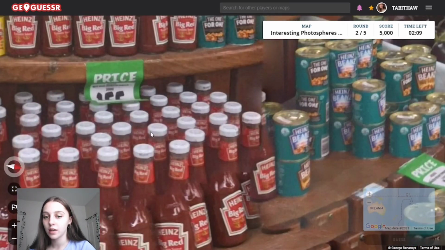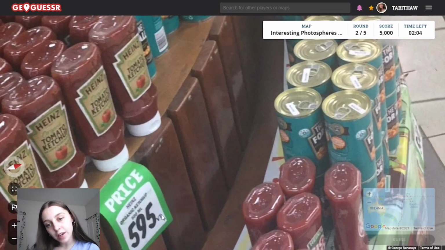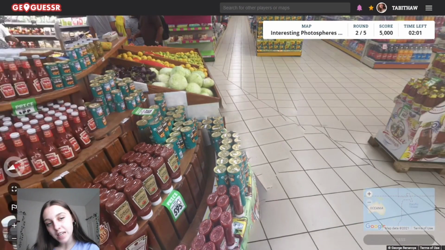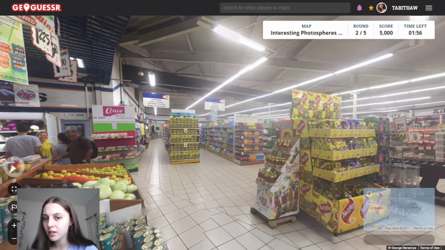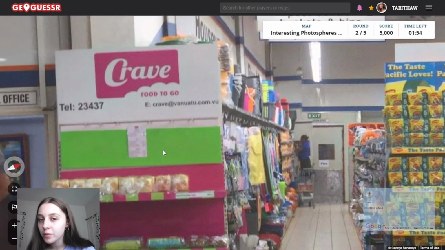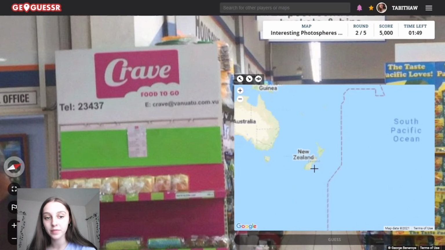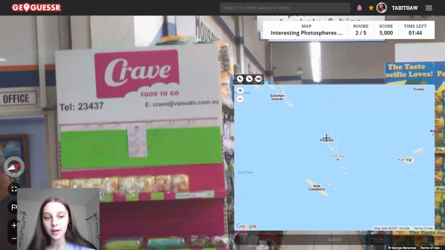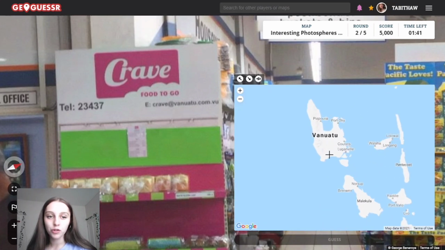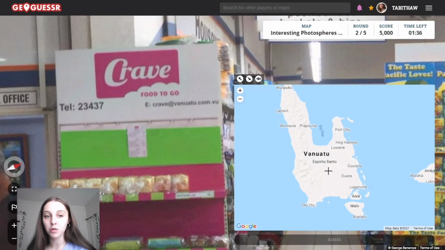Nice. I'm trying to see if there's a currency. VT. VT. Is that like Vanuatuan or something? .vu. Okay, yeah, Vanuatu. Great. I'm not sure if I'm pronouncing that right, but let's try and find it. Where is it? I know where it is. Okay, yeah, there it is. I'm not sure where we are in Vanuatu. I mean, I don't know what the capital is. A bit embarrassing, but I don't.